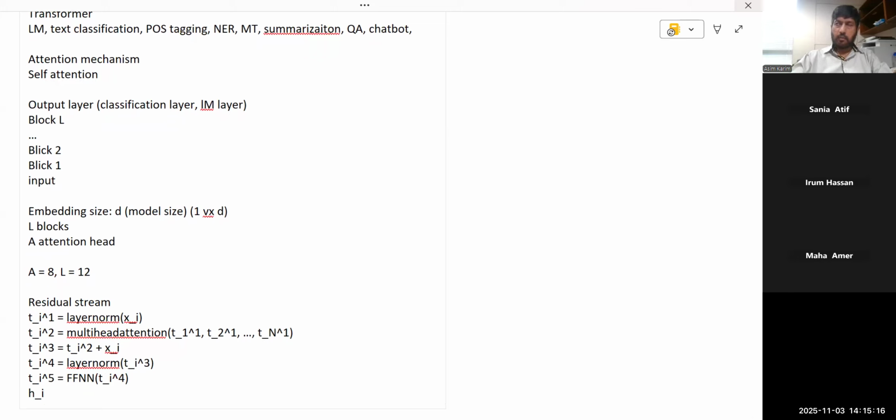ठीक है. Which is the output of this transformer block. ठीक है. So which you can say caret 1 is equal to, sorry, caret 1 is not there. So this is generally T5, sorry, I5, the fifth output, plus again we are adding the input. ठीक है, तो ये टोटल आउटपुट है. Hi is the output of one transformer block.